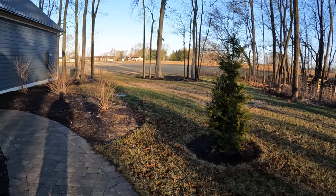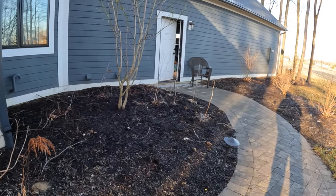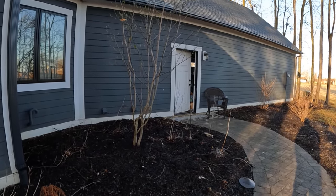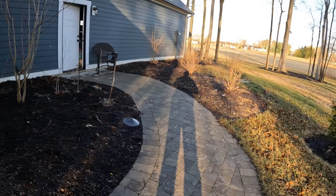For the pavers, I had to take out a bunch of ground with the tractor, and then I had to put 6 inches of gravel down along with 1 inch of sand. Now, it's not hard to figure out the elevations and how that all plays in with the back — it's just manually hard on you. It's probably the toughest job I've ever done.